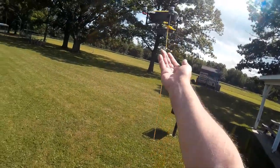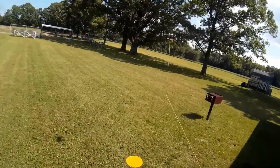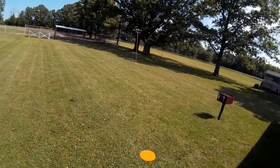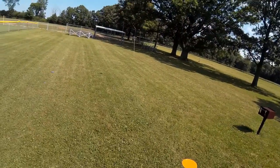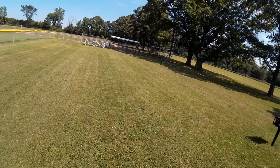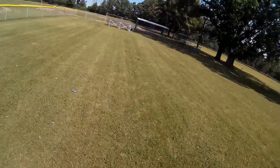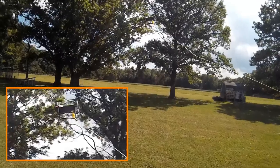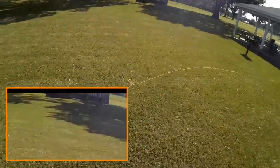You can see how it's pulling. Now I'm just going to take this out — I'm not going to go too crazy here, just demonstrating it. You can see the line, how it's pulling it, and take it up a little bit and it's almost got the line out there. You see how it's got the line pulled? Apologies for a bit of the wind noise. Now, if I yaw it — you see a drop.